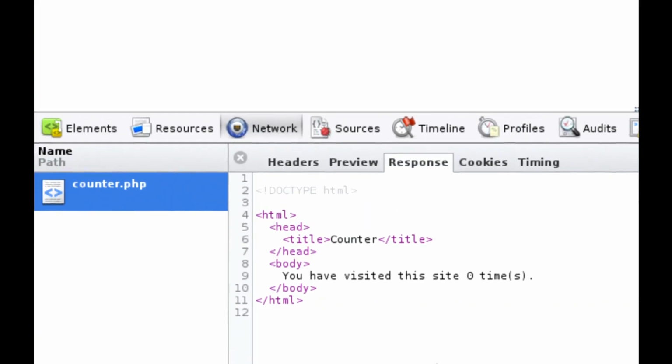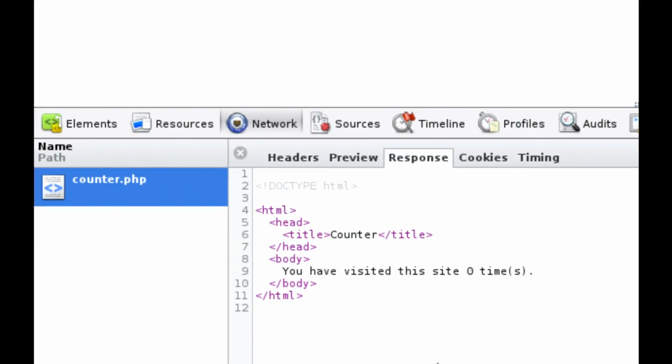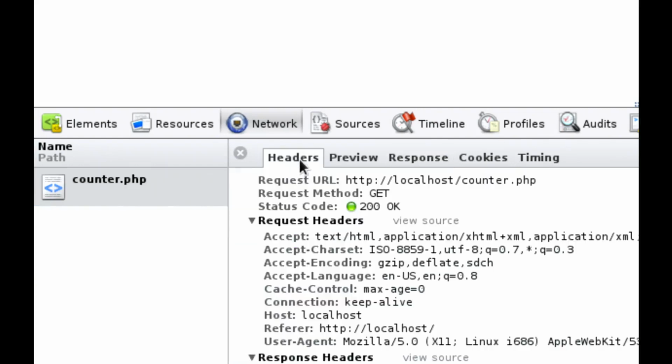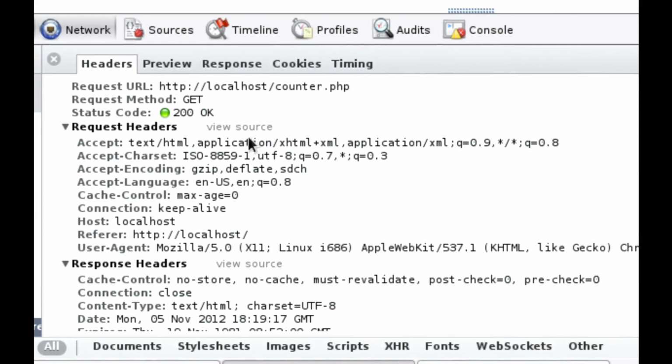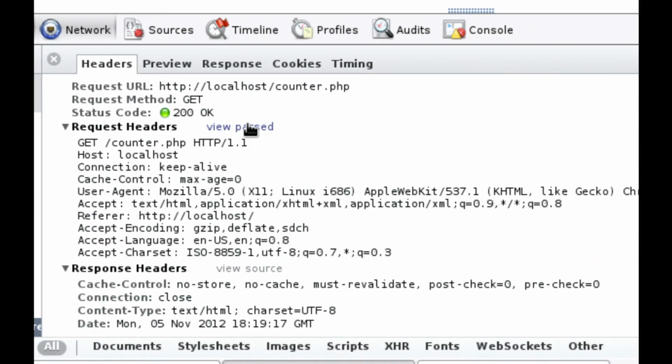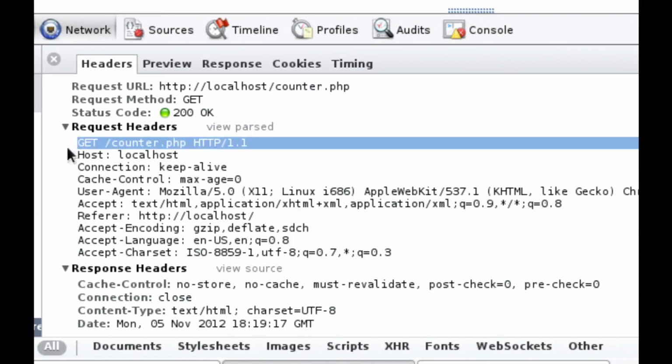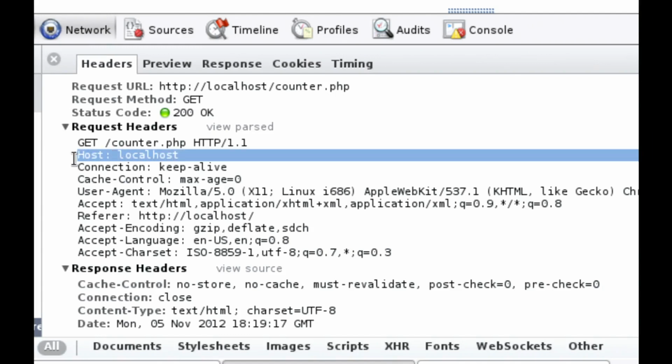Here I see just the response from the server, which isn't interesting. I've seen this in any number of ways. But what's technically interesting are the headers. So if I scroll down here and focus on the request headers and click View Source, what I'm going to see is literally the HTTP request that just went from my browser to the server, GET being the operative word, and then /counter.php being the file name, HTTP/1.1 being the version of HTTP that my browser is using. This line here, recall, is a little reminder from browser to server what the name of the server is that it wants to talk to.